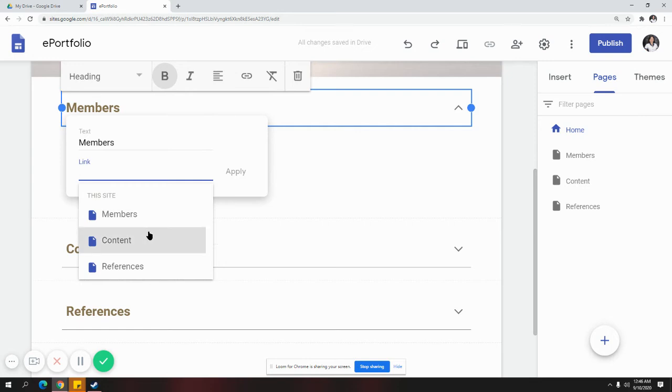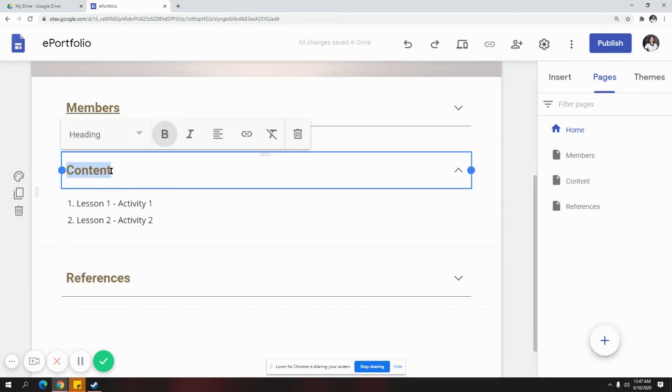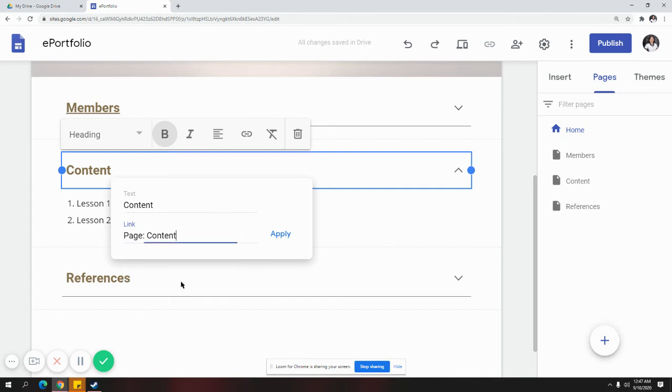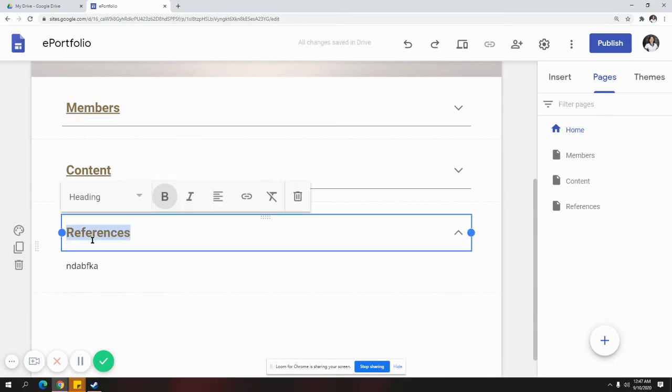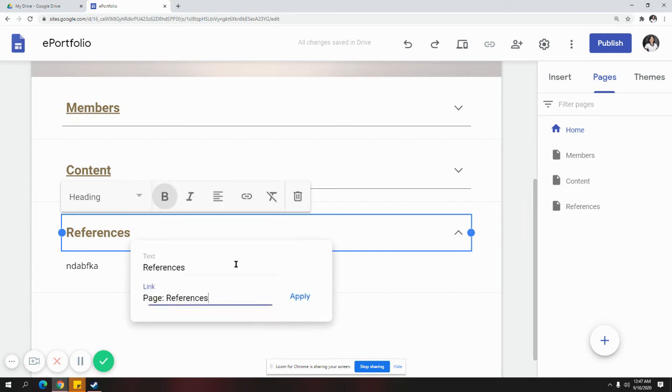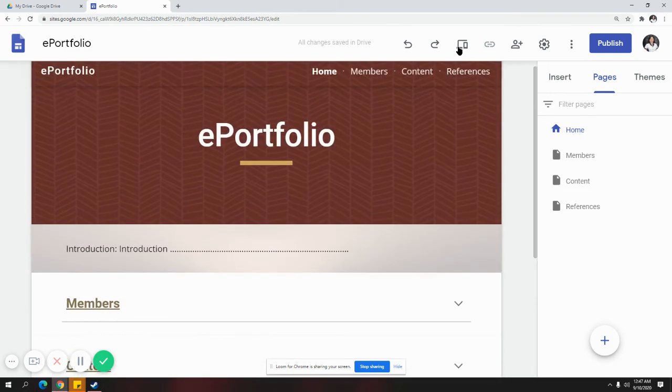So, nakalagay dito, this site, ano na mga site, members, content, and reference. So, members tayo, apply. Dito sa content, highlight din, then content, apply, references, apply. Yan siya.